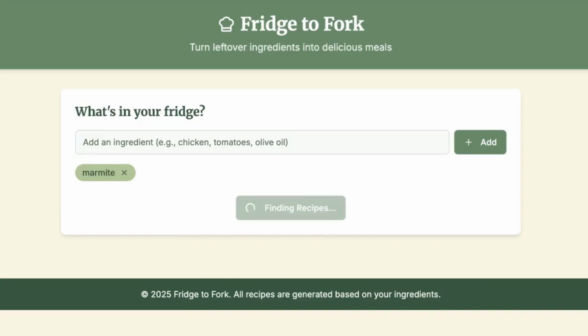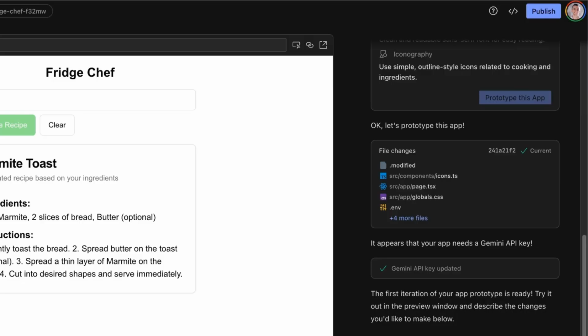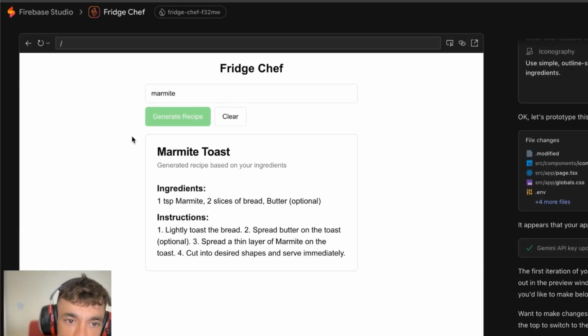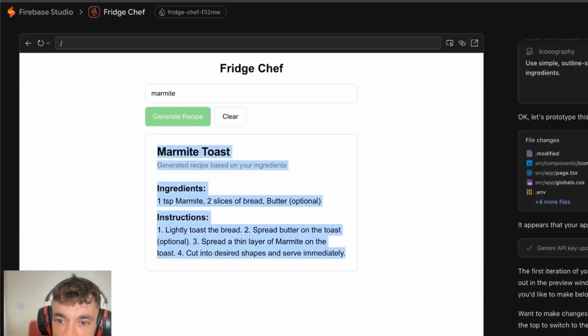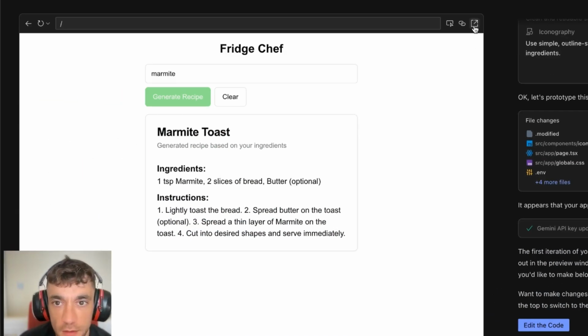It does nothing. Maybe you have to have the database of recipes, but still, I was expecting the AI to figure out that we need to generate an API key for this so that it could create recipes on the spot. So Bolt.new failed, but created a nice UI, and Firebase Studio worked beautifully. Look at that. It actually asked for the Gemini API key. We added that in and it created a nice little UI, and we are off to the races.